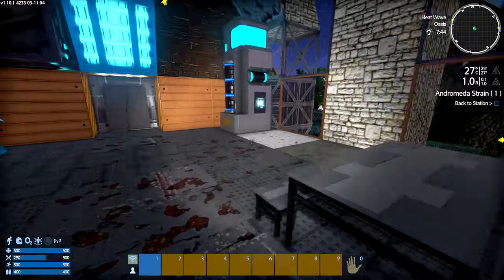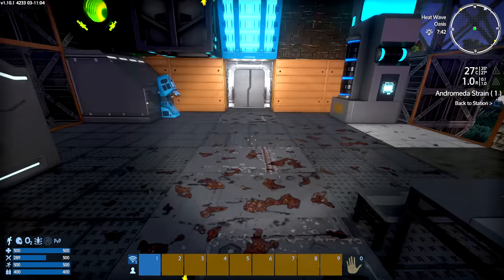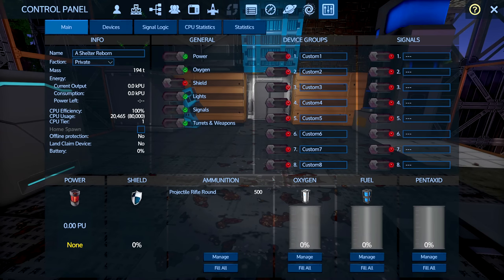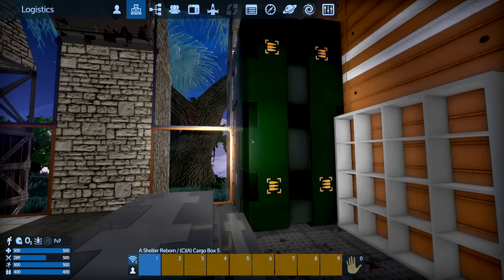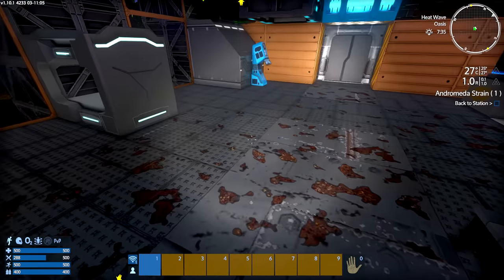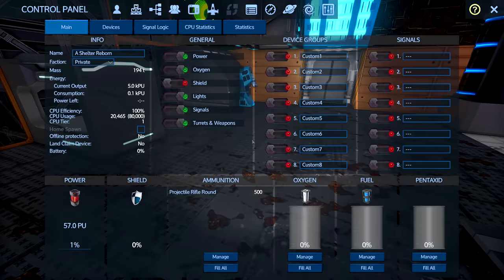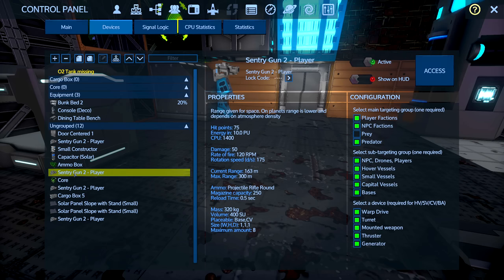Okay, so what I've just done there is I've put in the ammunition that I crafted, the projectile rifle rounds, which is required for the sentry guns. You can see if you hit P while looking at the base, the ammunition is down in the bottom center here. It'll tell you what ammunition is required for whatever guns you've got on the base. So there we go. I made some projectile rifle rounds, and then I put them in the ammo box. And the guns will automatically pull ammo from the ammo box into themselves via magic fairy dust, and they will shoot whatever's nearby. If you go back into the P menu, it's actually the control panel, if I hit P, go into devices, you can see your sentry guns here.